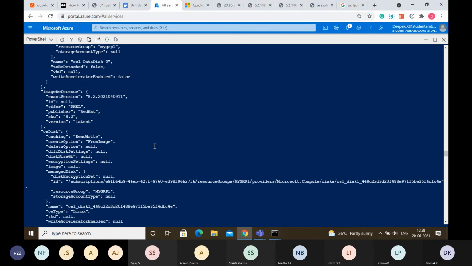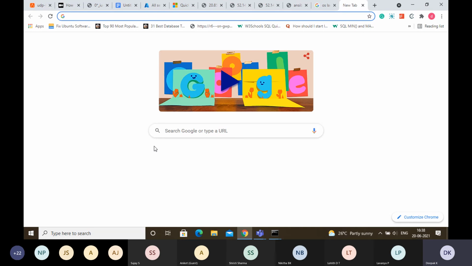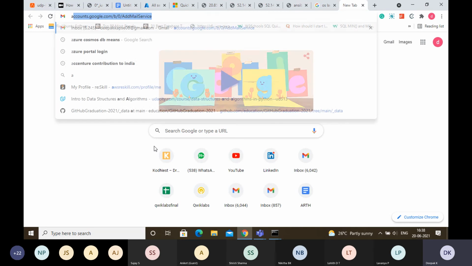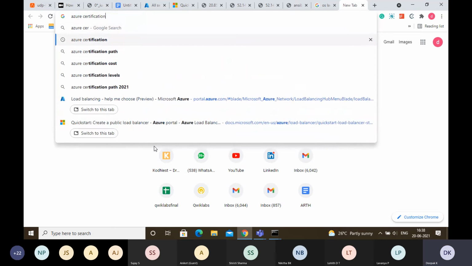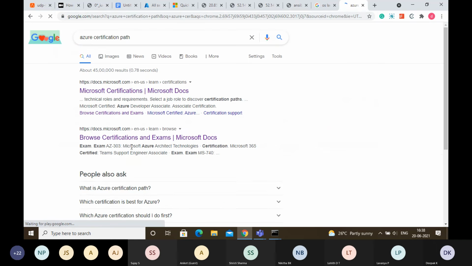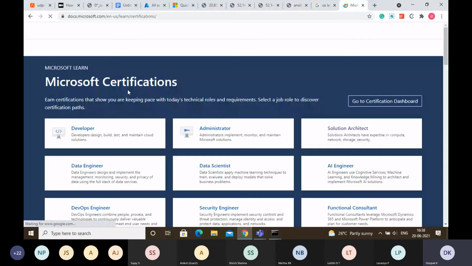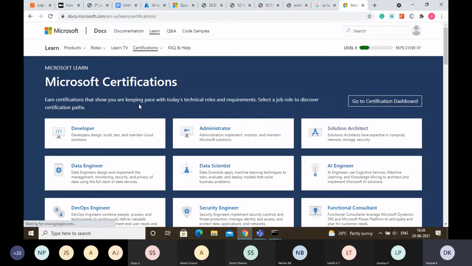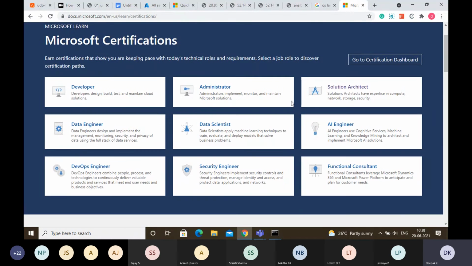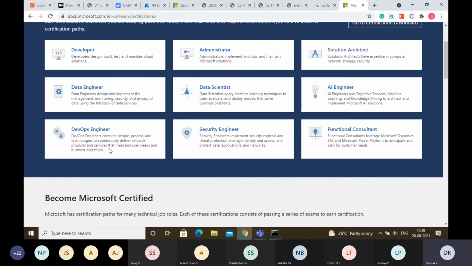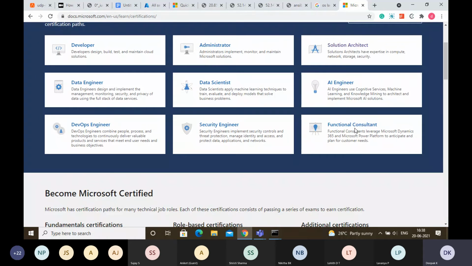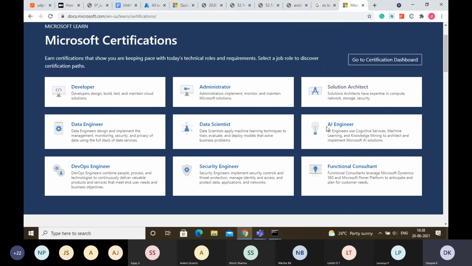We will go for the certifications. There are many certifications, like the Azure certification path. So there are lots of certifications here. You can see developer certification, administrator, solution architect, AI engineer, data scientist, data engineer, DevOps, security functional consultant. Being a student, you don't need to go for all of them, there are various levels.